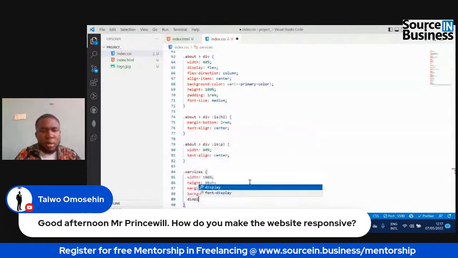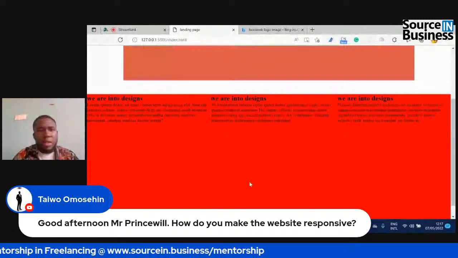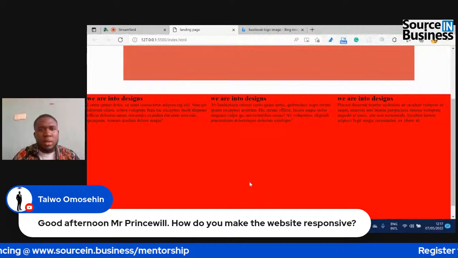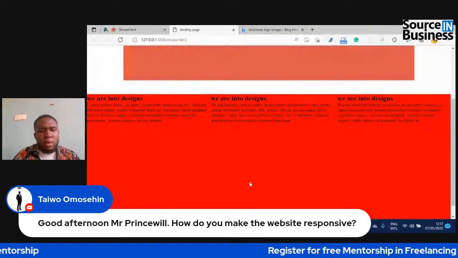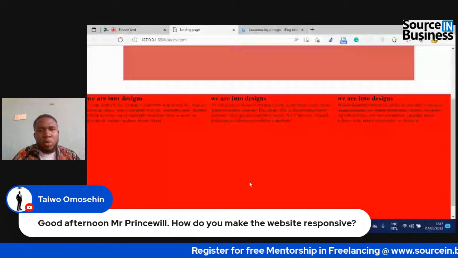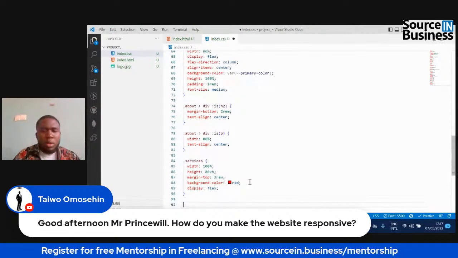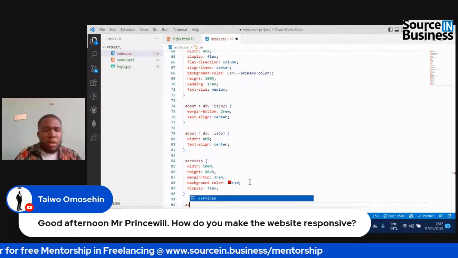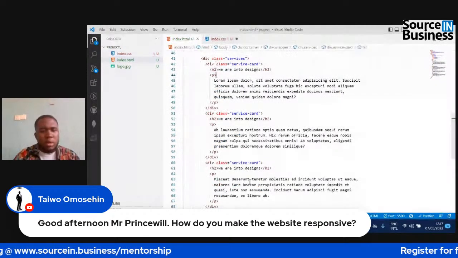So we say display flex to flex all the cards. You can see it's now flexed. I want to create a lorem. We want to create, let's start the service cards.